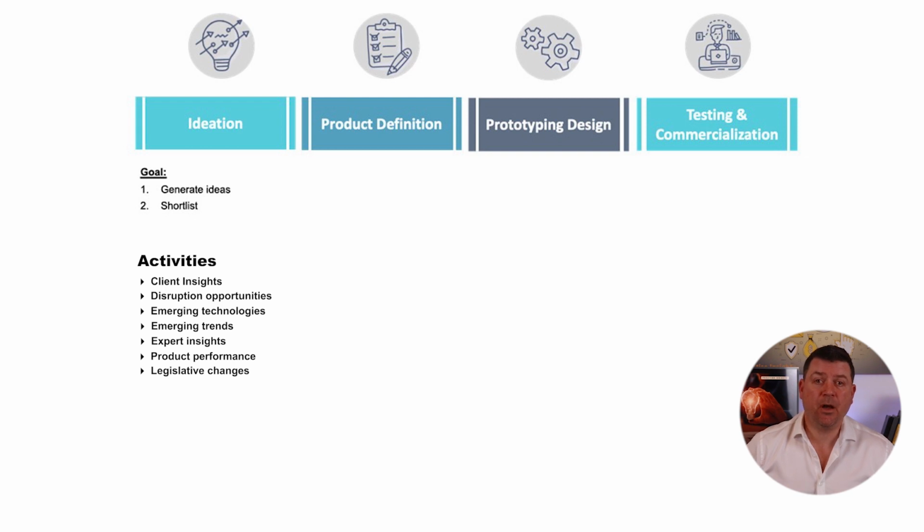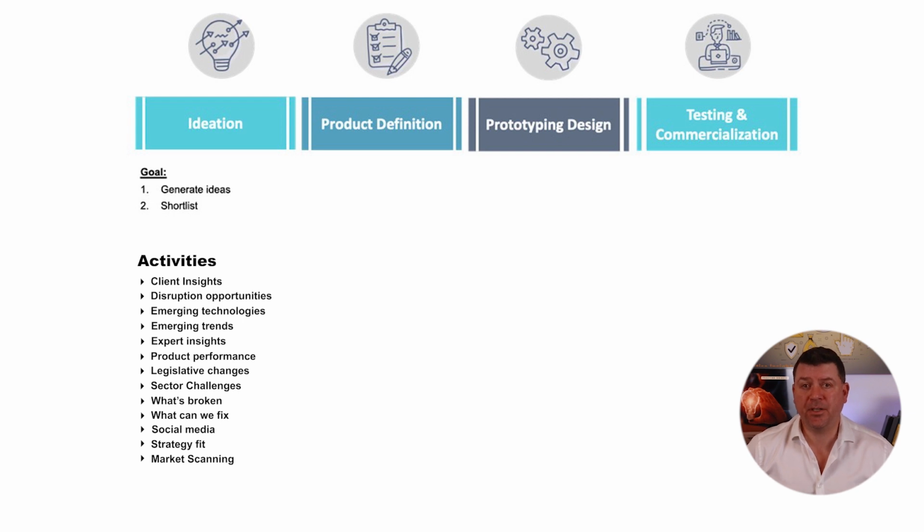What legislation or other government policies are changing or might change in the future? What problems are our sectors facing? What is nobody else doing and what is nobody else willing to do? What problems are you and your company best placed to fix? Remember to monitor social media and assess your strategy to ask what products would fit and support the strategy. Scan your target markets, scan target customers, and for fun invent what-if scenarios to speculate about what might be needed if those events ever occurred.